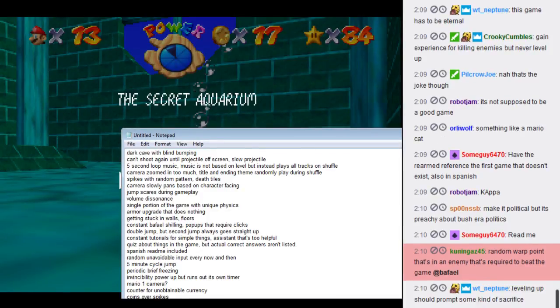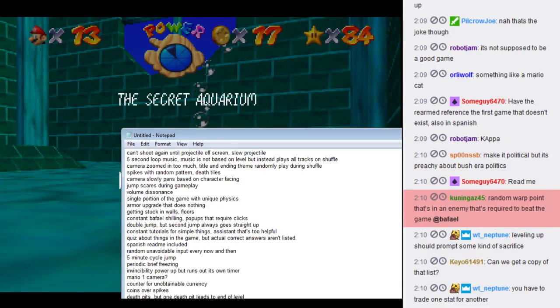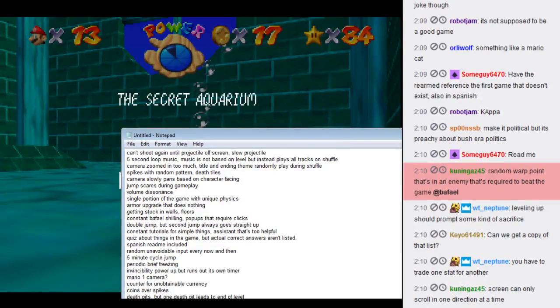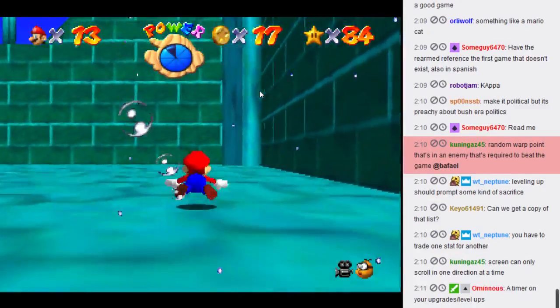Random more point in an enemy. I want the game to be beatable even if you don't know what you're doing. I don't want any bullshit like that. Yes, reference to first game that doesn't exist. That'll be in the quiz maybe. It'll ask you questions about the first game. No, this is my secret list. I need this list for actually making the game. I don't want you fools making the game.